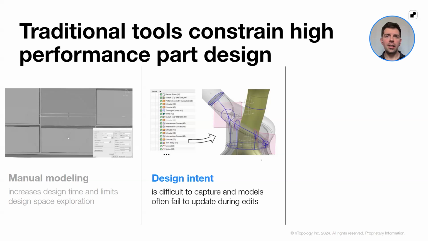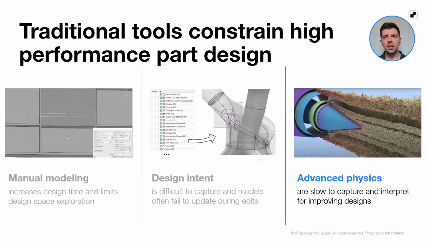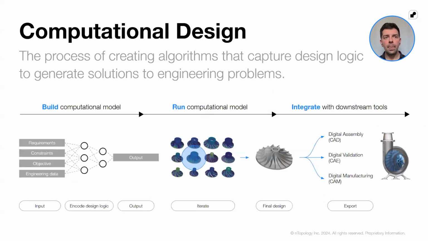One that's going to hit home today is advanced physics. Something really unique about nTop is that we're able to do these simulations very quickly within nTop. So when you're going from the first iteration to, say, your 80% mark, you're converging exceptionally fast. And you're not looking at one or two models, we're going through maybe a dozen, 24, 100 different iterations. It's nice because we're not making a mesh to export and bring back in. We're staying in the tool and we're able to run this just like a custom block, because at the end of the day, this is formatted just like a block, and we'll go over that here in a minute.